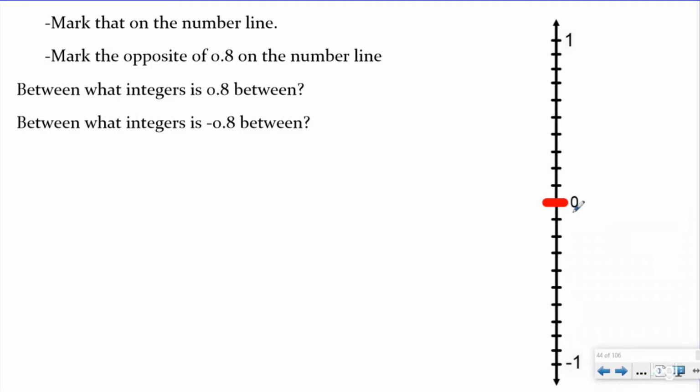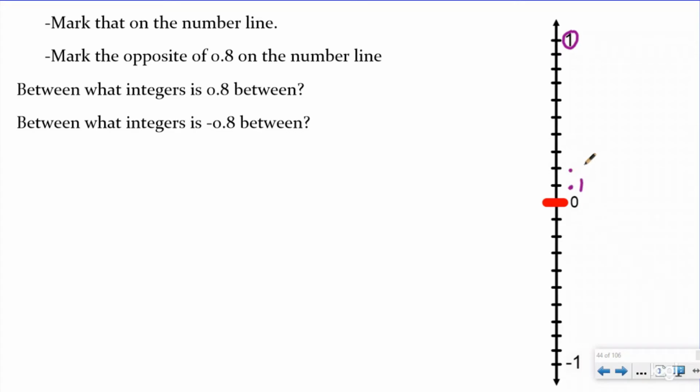And here we have 0, and here is positive 1. So our number line is split into 1, 2, 3, 4, 5, 6, 7, 8, 9, 10 equal pieces that make up the whole. So our number line is split into tenths. Each of these dashes is going to be 1/10. So you can write that as a fraction or a decimal. Just because it's going to take less room, I'll write it as a decimal.